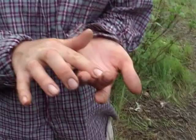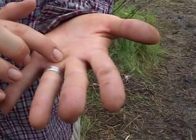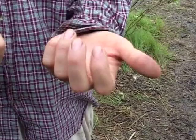Hey, here's the shot of my hands. There's the burn from the stove there. This is from when the horses took off on me and kind of pulled the skin off, so it's kind of a rope burn. This is just all from chopping up things and peeling potatoes with a knife instead of a peeler. That's just where an old sliver was. And they're kind of orange from the leather gloves.